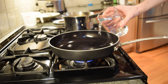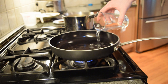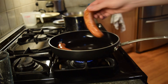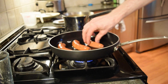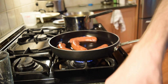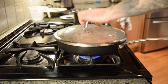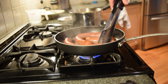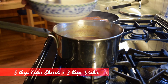For their sausages, Ben's Chili Bowl uses half-smokes, which are half pork, half beef. If you can't find those, any type of smoked sausage will do the job. To cook your sausages, fill a saucepan with about half an inch of water and bring that to a boil. Add your sausages into that pan and cover with a lid. Let them steam for about 5 to 10 minutes, then flip them over and finish cooking them uncovered for another 5 to 10 minutes until cooked through with a nice char on the outside.